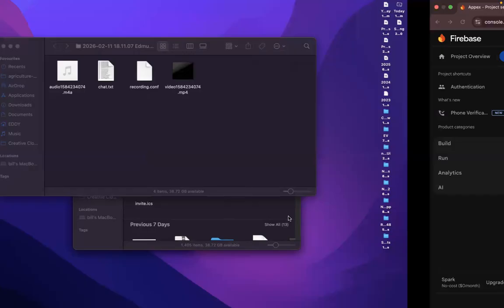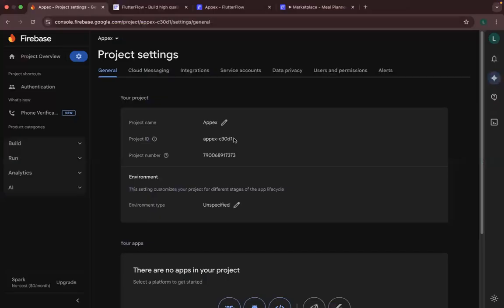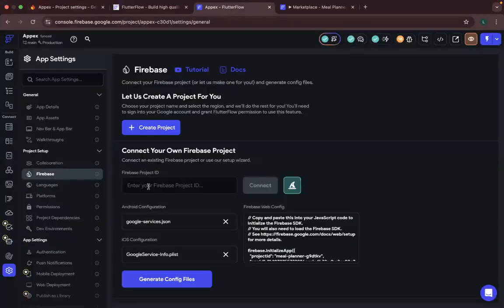All right. So this is the project ID. Firebase doesn't joke with this at all. So when you copy this, you just come to your Flutterflow, paste your ID, and then you connect. So let's do the two ways. Let me first of all create a project and let's see how the steps go. So create a project.